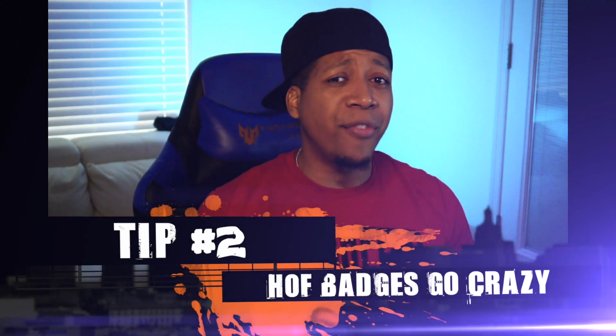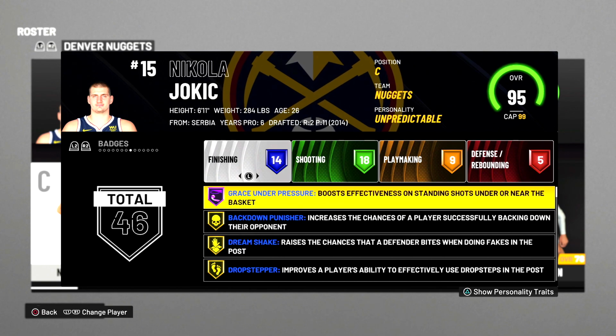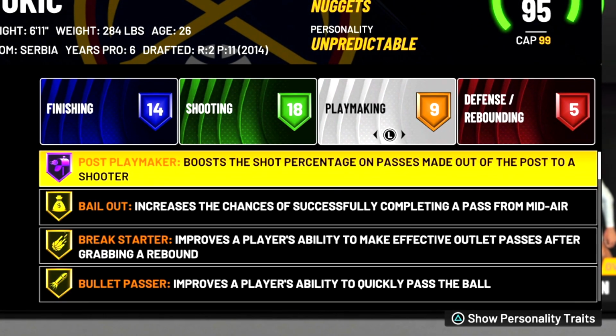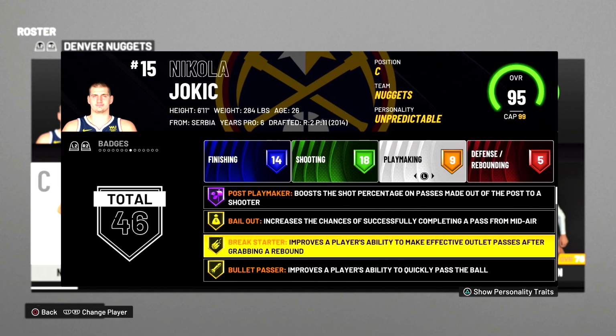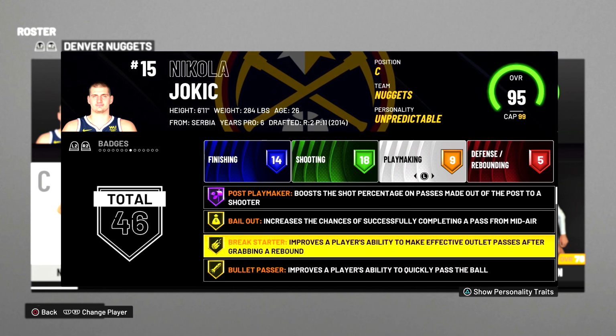Tip number 2, take advantage of players with Hall of Fame badges. They can absolutely lead to some easy buckets. For example, League MVP Nikola Jokic has Hall of Fame grace under pressure, which means he can score right at the basket extremely easily. He also has post playmaker, which boosts the shot percentage on passes made out of the post, which means if you double team him, he can kick out to open shooters and they'll knock down their shots. And beware of gold break starter and gold bullet passer, because if he gets a rebound, he can launch the ball 90 feet to an open scorer.